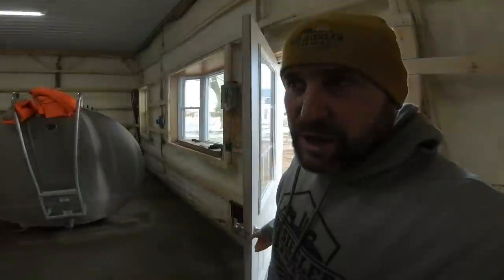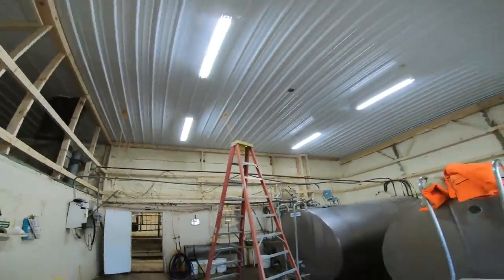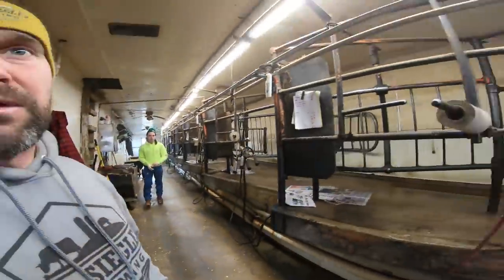Back up at the main farm, right on time, time for milking. Hey, check it out. We got this powered up a bit. We got the lights in. Work in progress, but we're gonna try to get it going. We get all this stuff moved on that wall. Hey Lance, you ready to get going? Oh yeah, let's go. All right, rock and roll.